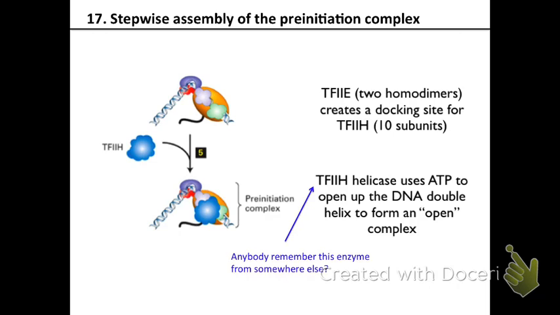Yeah, we learned about this TF2H somewhere else. Recall. That's how you learn. In one of the repair lectures. Very good. Nucleotide excision repair actually uses this enzyme to open up the DNA for the repair, right? So the same set of proteins are used for DNA repair as well, because one of the things it can do is the helicase activity, opening up the DNA.